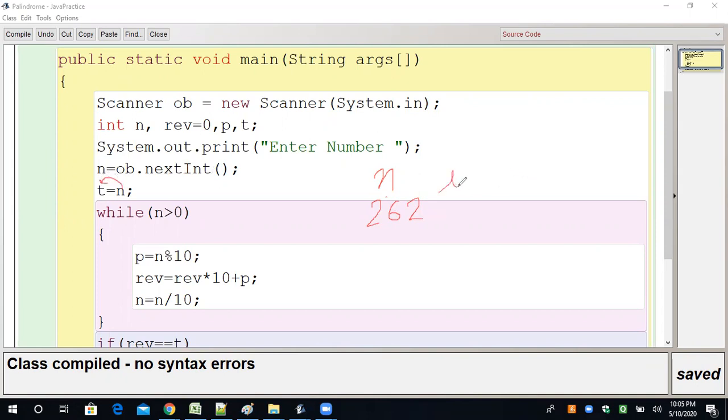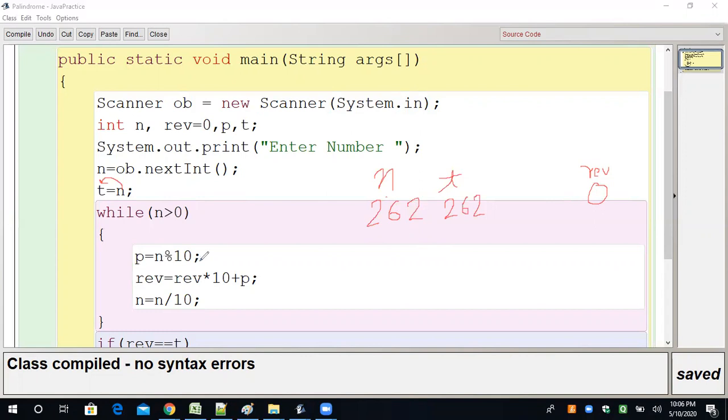So t is 262. Understand? Okay. REV is equal to 0. So here I am just taking the REV variable. REV is 0. And n is greater than 0. Yes, n is greater than 0.